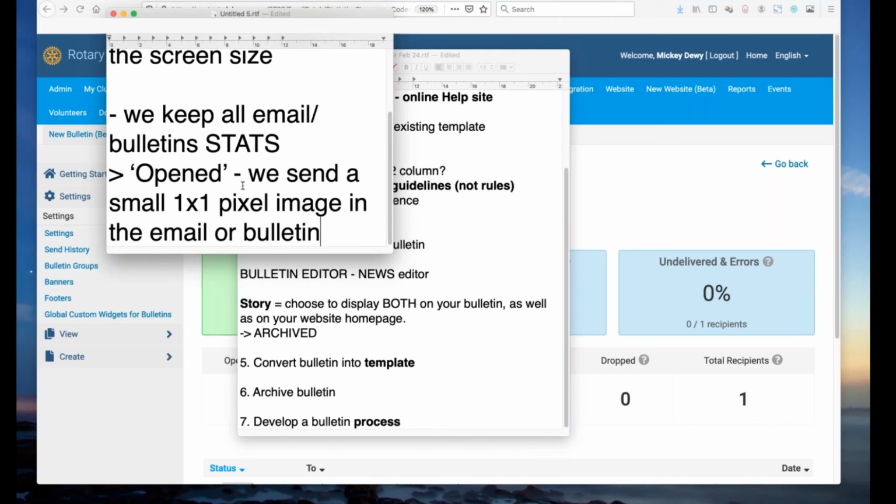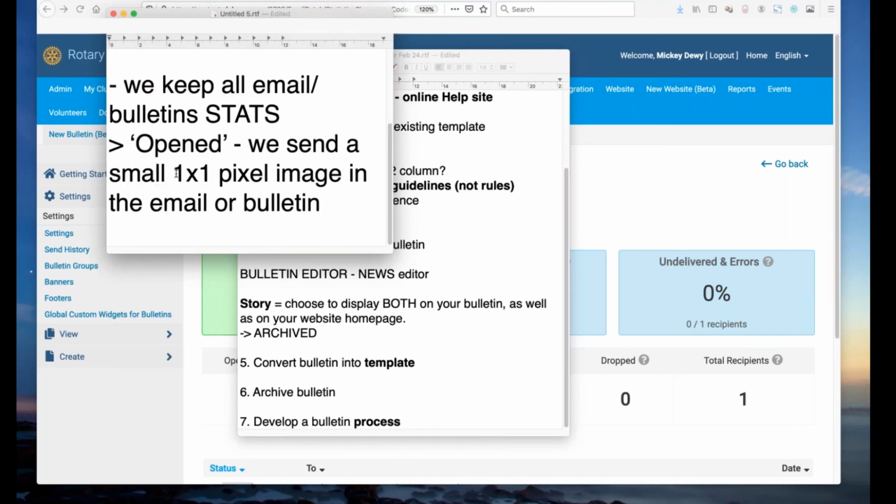So I want to break that down. Let's say you send an email to 20 people, but the open stat says only 10 people opened it, a 50% rate. That could actually be higher. Those 10 people had their images turned on in their email, so no problem. We got an open status, fantastic. The other people, instead of opened, would say sent. We know that we sent the bulletin, it didn't get bounced back, but we don't know what happened after that.